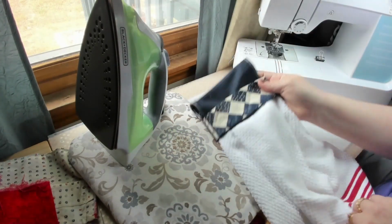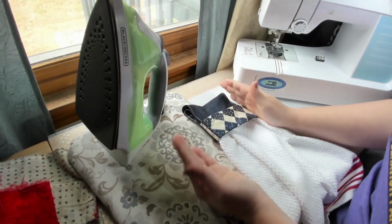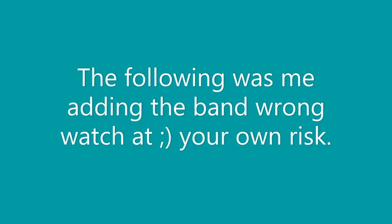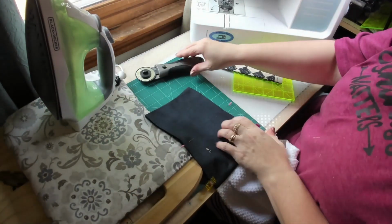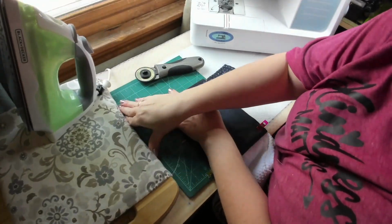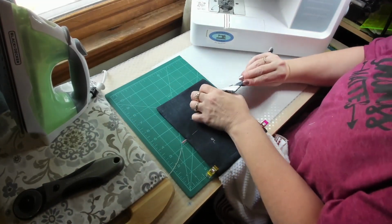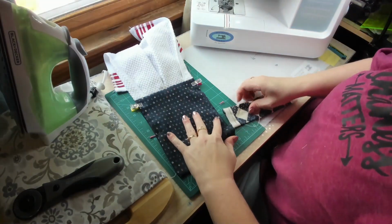Now we have red, white, and blue. A little bit late for the season, but hey, maybe you'll watch this next year. Let's hold that together just a little bit better. Now I'm going to take this band. We're going to do them one at a time. We're not going to put the band in and then try sewing all the way around it. I'm going to take this band. See better like this.